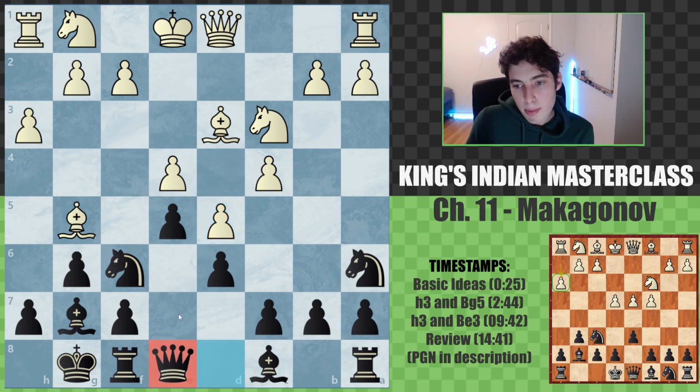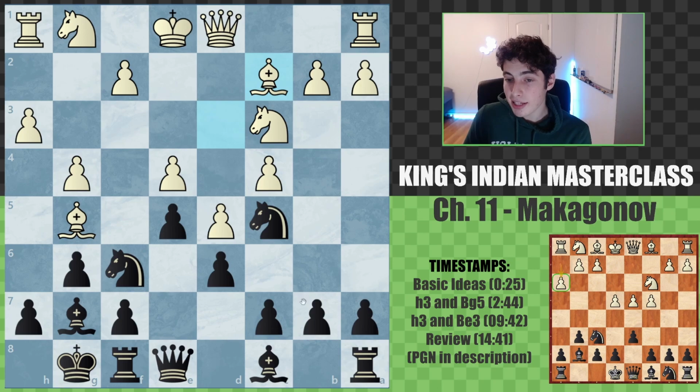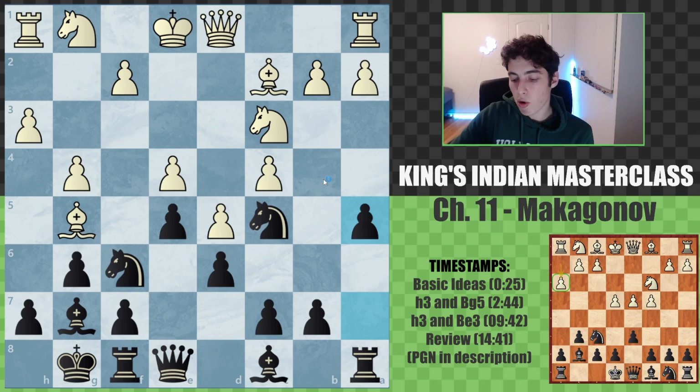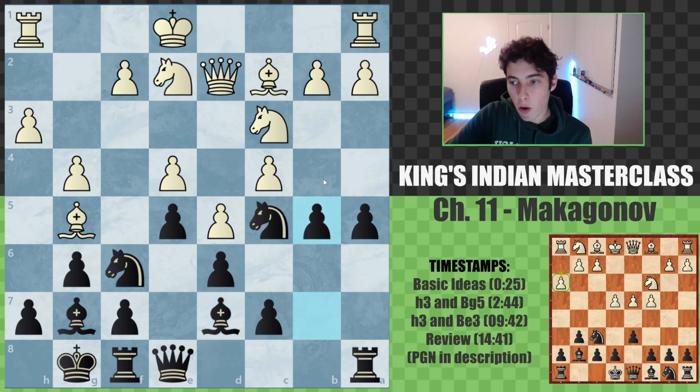I said this was kind of the most effective square for the queen, and that remains true. The only difference here is that you're going to hurry a little bit more with your queenside attack, because if you slow play this position, then white could conceivably put some more pressure. So you want to be as quick, as efficient as possible. So first of all, a5, stopping b4, and then bishop to d7, and the idea immediately, we go b5.